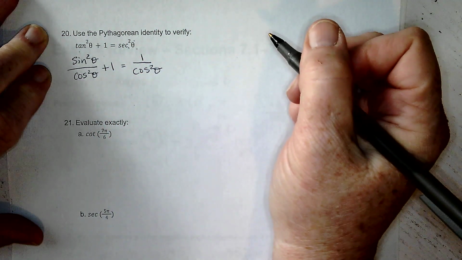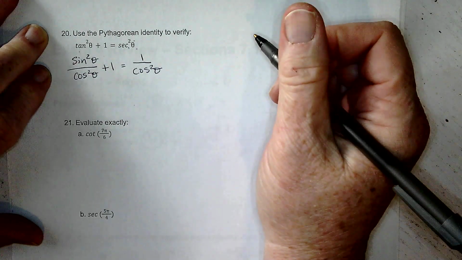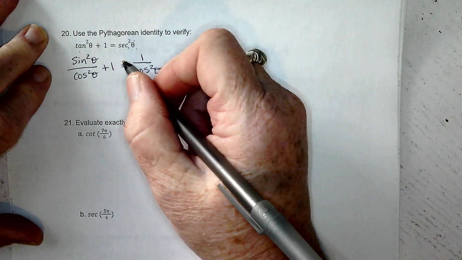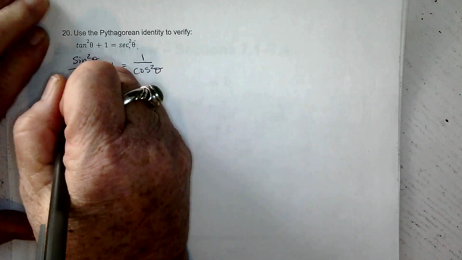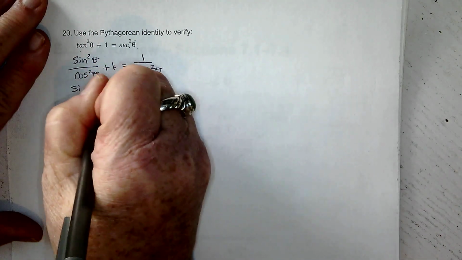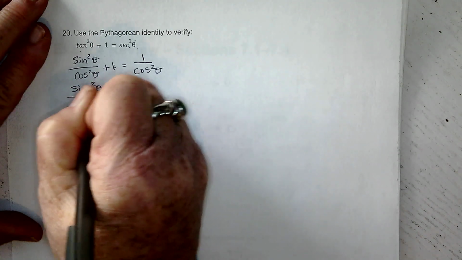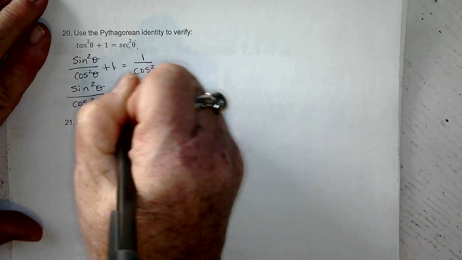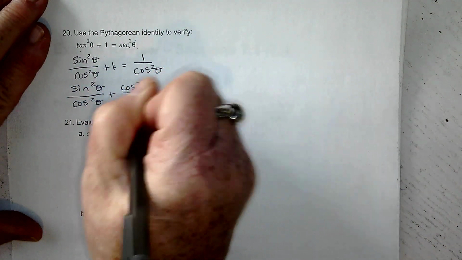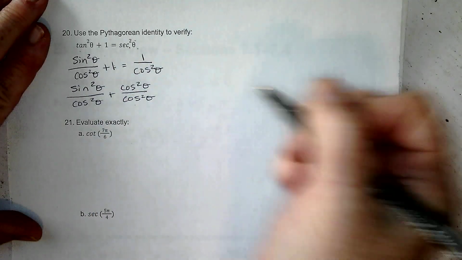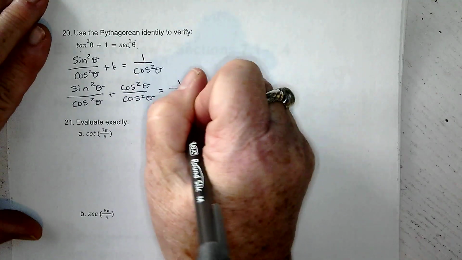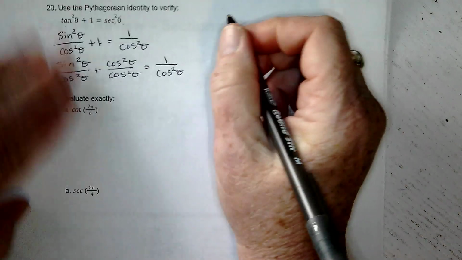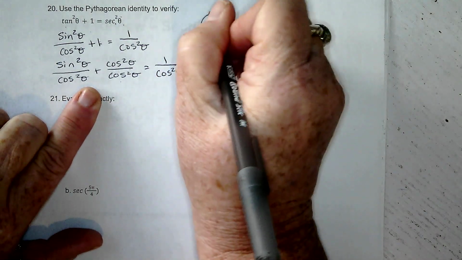Okay, well, I can go through and make sure that we have the same denominator. So this 1 I'm going to make as cosine squared theta over cosine squared theta. This is trial and error for me. I haven't done this yet. Okay. I'm going to bring this one down. All right. So now, I'm going to come up here.